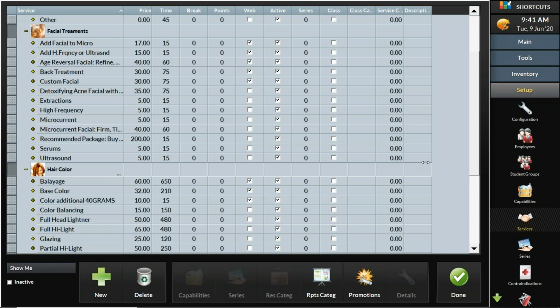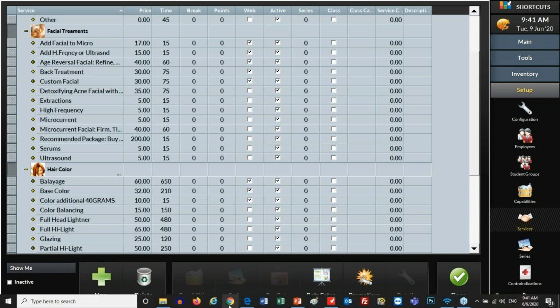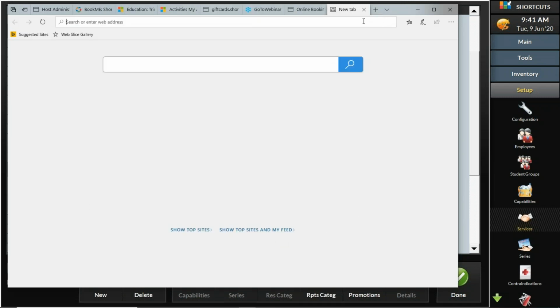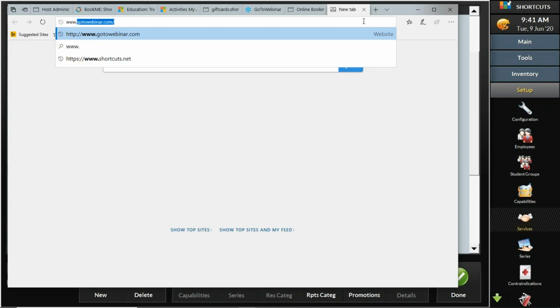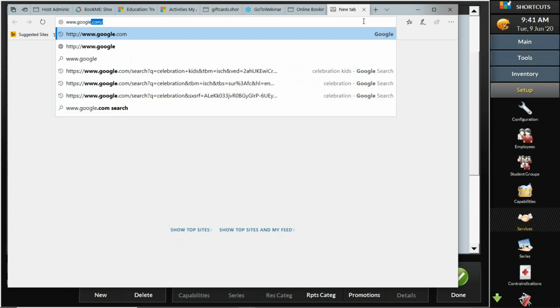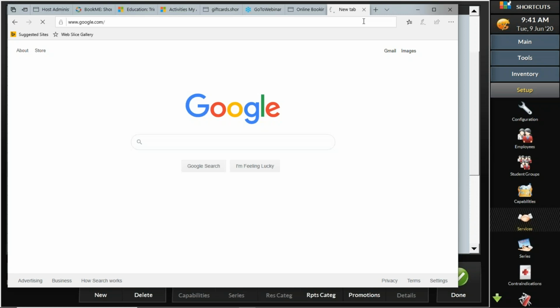If that information comes up, then you'll notice when you're searching for a business, and I'm just going to bring up the browser, and we'll go ahead and bring up Google, even though we're on Edge and Microsoft wants me to bring up Bing. I'm just going to use Google as an example.